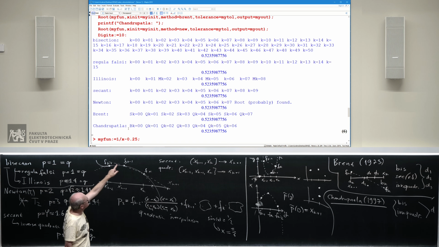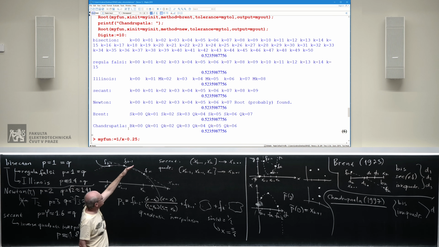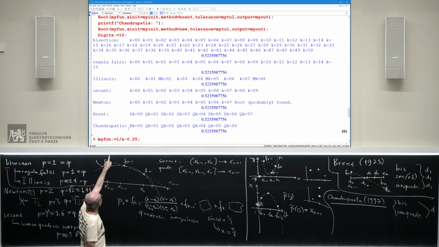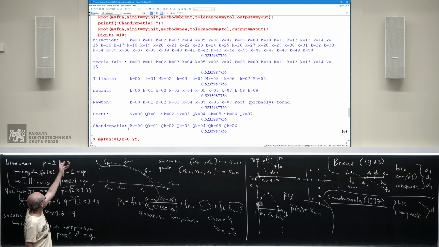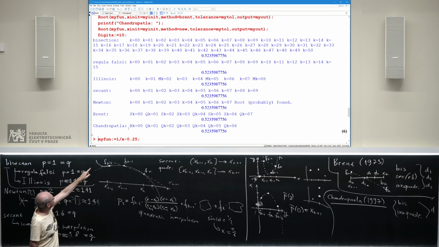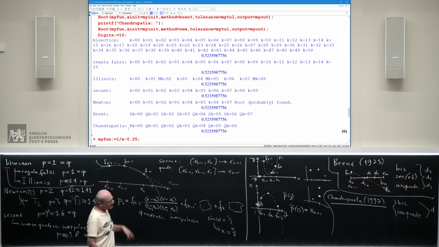Now, the Brent method. Brent method needed 7 iterations, which is about as good as Newton. And these are actually even practical iterations, so 7 is a good number. And you can see that it was mixing up the secant method and inverse quadratic. SQ, SS, this denotes the method which was used at that particular step. And finally, Chandrupatla needed just 6 iterations, so it's the king of them all. It was using the inverse quadratic interpolation with the exception of the first step. In the first iteration, it used bisection, and then it used the super fast inverse quadratic interpolation method. So Chandrupatla wins here.